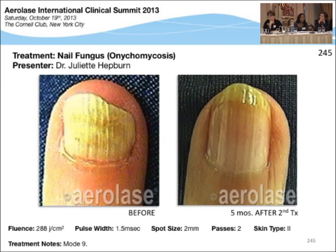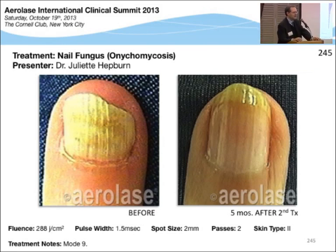The toenails, I think our initial results using that very aggressive protocol were very good, but I think our patients are probably more wimps than maybe what was in the study. So I'm always looking for ways to do it with more tolerability. One of the things I found with really severe mycotic nails is once in a while, a month or two after the second treatment, the nail will actually avulse and a new nail will be underneath it. I don't know if anybody's seen that, but I'm not sure what that's due to, but it's good when it happens.